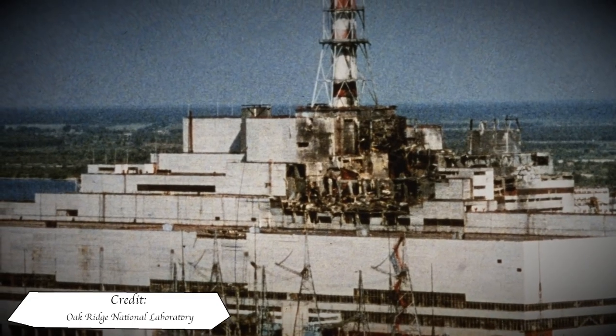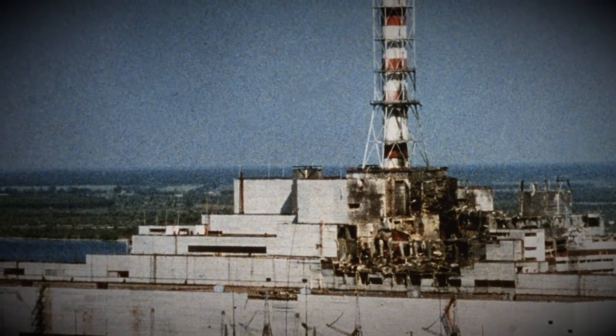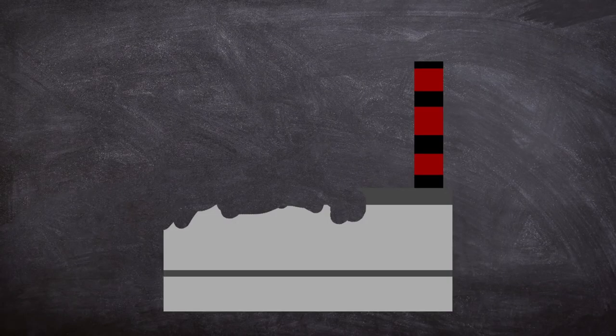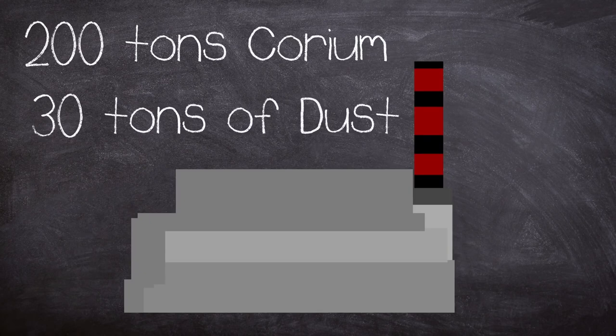The construction of the sarcophagus, as mentioned in Chernobyl Part 1, wasn't the magic bullet of containment. It was never intended to be permanent because of the speed in which it was built and the amount of radiation it would be subjected to, which would eventually cause structural damage. Such was the intensity of radiation during construction that crane operator cabs had to be lined with thick lead shielding, and even then working times were closely monitored. The sarcophagus made use of some of the walls of the reactor building to support the main roof beam. Multiple boreholes were drilled into the roof to facilitate exhausting and filtering of radioactive gases. When completed in November 1986, the sarcophagus held in 200 tons of reactive lava-like corium, 30 tons of highly contaminated dust, and 16 tons of uranium and plutonium.